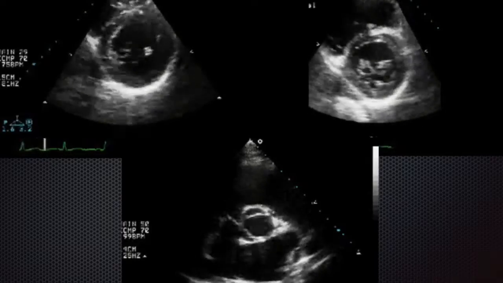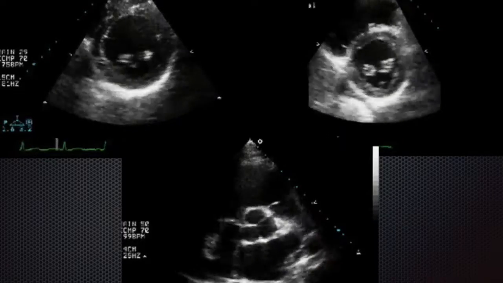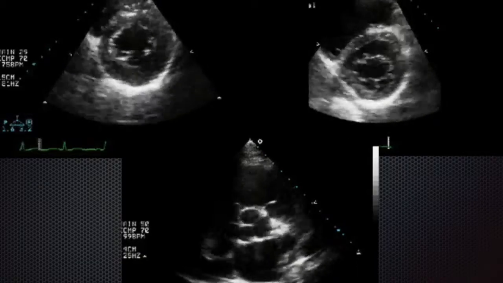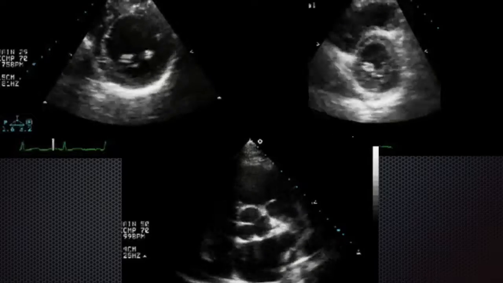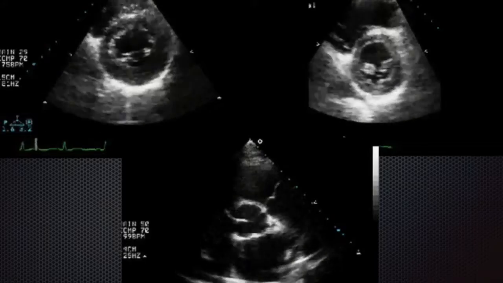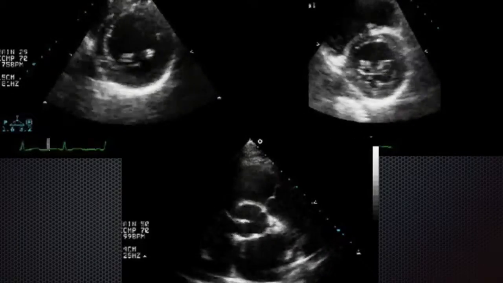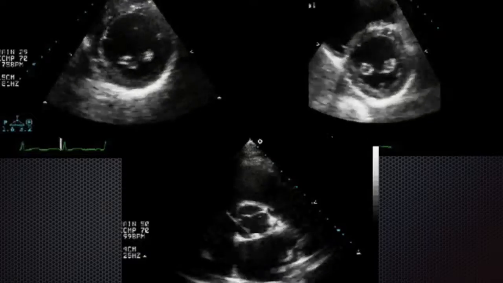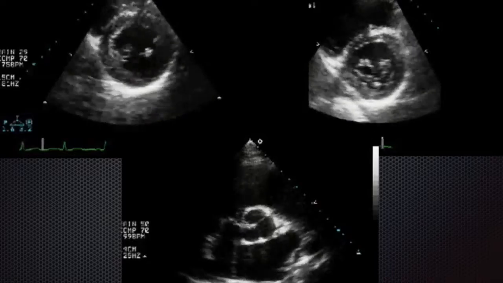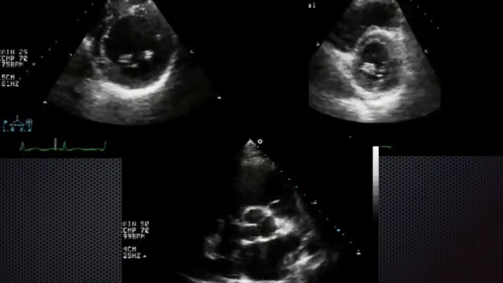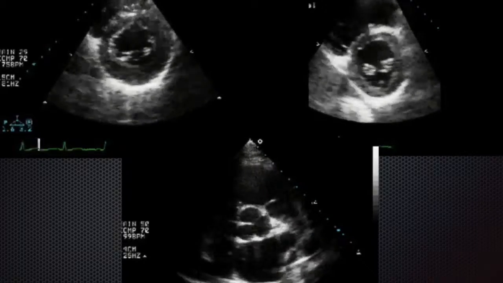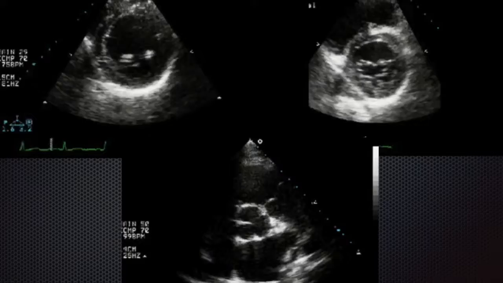Okay, let's have a look at the parasternal short axis views now. So remember, depending on which way we angle the probe, we can get a different slice of the heart in cross section, and that's what the parasternal views bring you. So looking on the top left, we have the slice through the papillary muscle down towards the apex, and the papillary muscles are going to be about 4 and 8 o'clock on the clock face. So it's perfectly round and it's contracting, and on the top of it you can see the croissant shaped right ventricle in cross section.